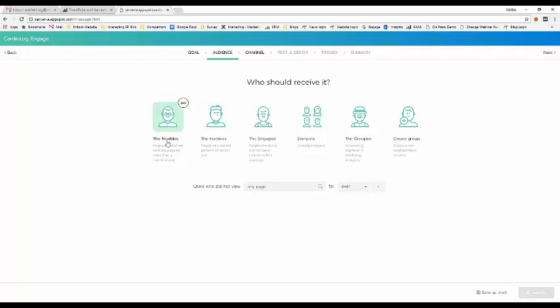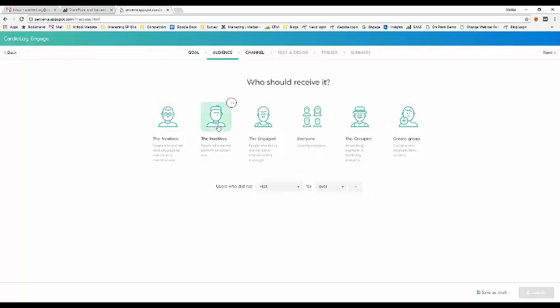So for example, we can target our newbies, and I want to mention that CardioLog Engage is actually integrated fully with CardioLog Analytics SaaS. So it's a really powerful way to take those insights and target users based upon the insights that we found with CardioLog Analytics. So for example, you can actually see here that we can understand that there are 500 newbies, and these are people who did not visit any page for more than over a month or perhaps ever.